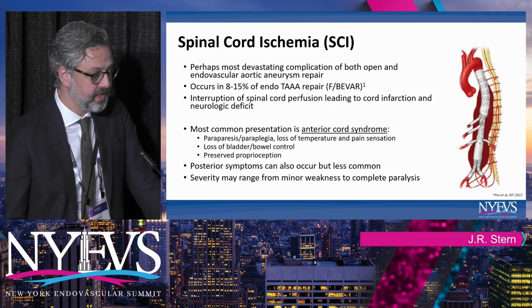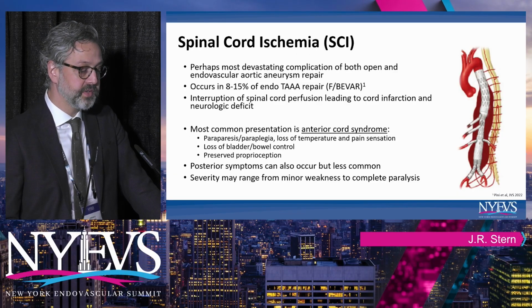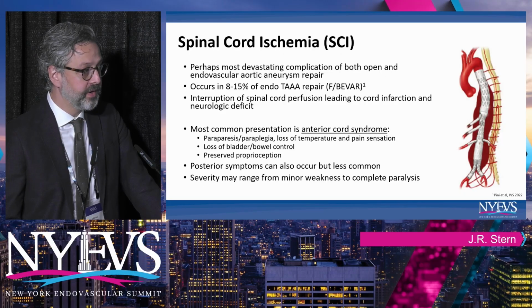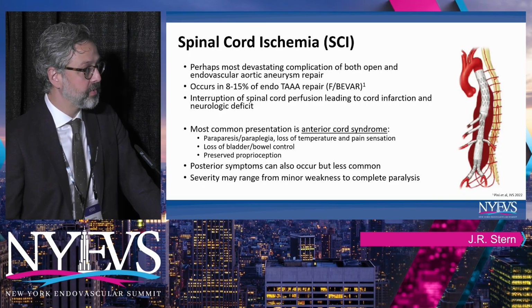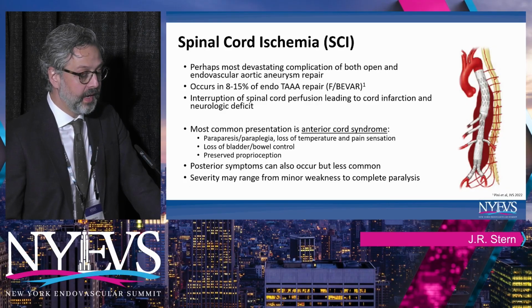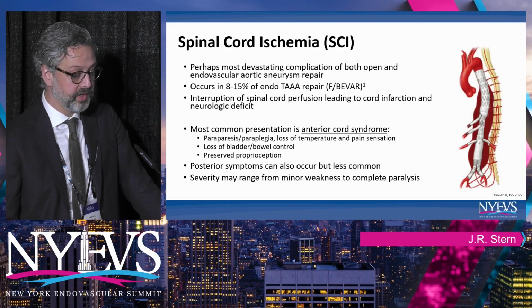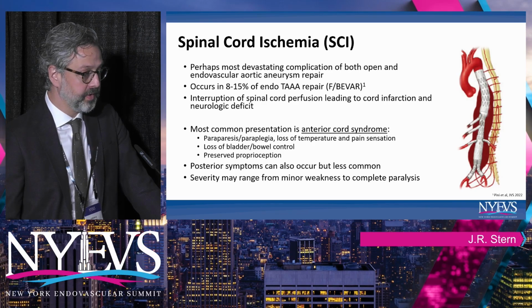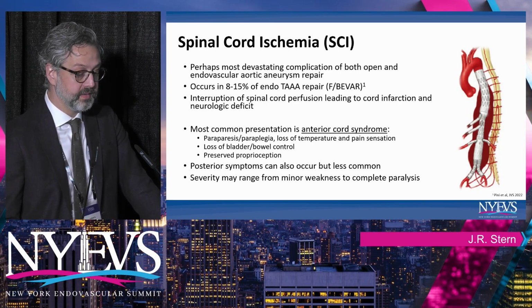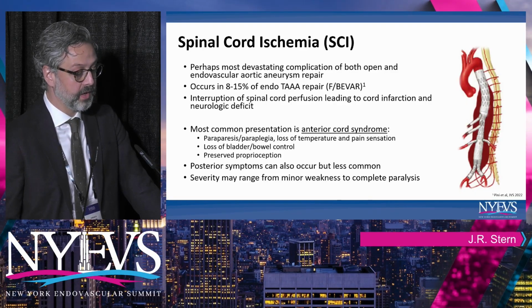Spinal cord ischemia is probably the most feared complication, certainly the most devastating in many ways, of both open and endovascular aortic aneurysm repair. The literature will tell you that the rates are somewhere between 8 and 15%. That's based on a meta-analysis from a few years ago. I think in contemporary practice at high-volume centers, it's a little bit lower, thankfully, but it's still a real thing that happens. And what we're really talking about here is when the spinal cord perfusion is interrupted in endo cases by placement of a stent graft across the segmental, intercostal, and lumbar arteries.